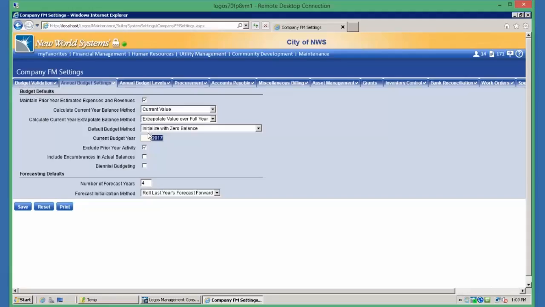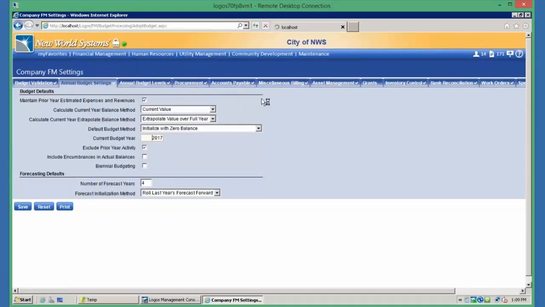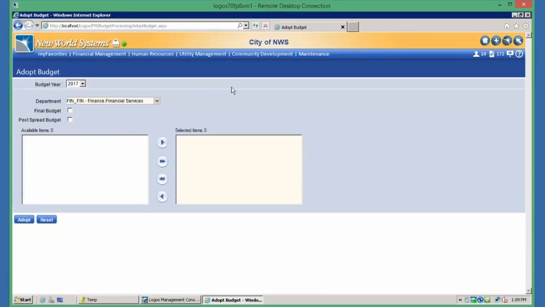So another common problem: a user will go to adopt their fund for a particular year and then find out that it's not available in adopt budget. Say we were to go to adopt budget, you're confident that you've got your 100 fund ready to go, but it's not showing up here for whatever reason. You go into your GL account inquiry and all the fund's accounts are still showing zeros for the current year. So obviously it hasn't been adopted yet.